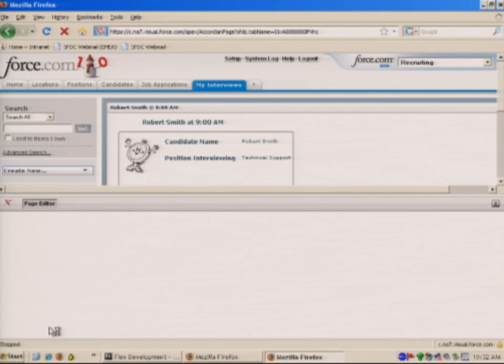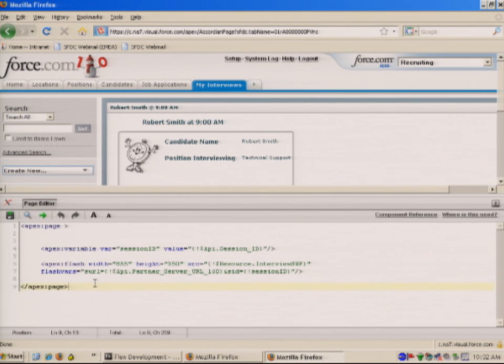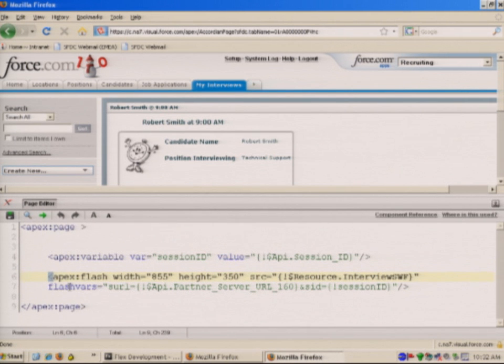So let's start with how to put this on a Visualforce page. This is all the code you really need. Let me make this a little bit bigger so you can see it better. I'm using a pre-built component called Apex Flash component, which comes as part of Visualforce, and I'm passing different attributes there, like the height and width. But the key one is the source attribute. When we compile a Flex application, it gives a binary called a SWF file, and we upload that SWF file as a static resource, and I reference the same static resource here. That's what the source attribute refers to.